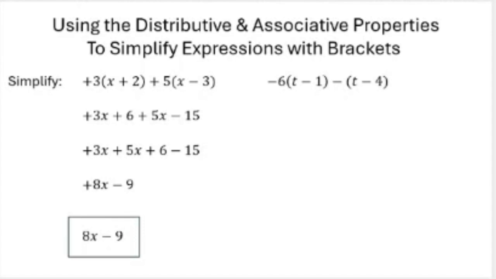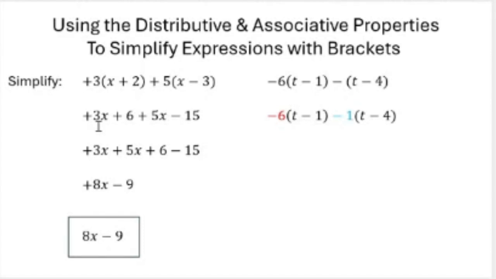Let's look at the other one. So same deal. I'm going to go negative 6 times the first bracket. Look at this second bracket. There is nothing in front of it. Does anyone want to be brave and tell me what is actually there? Last time, Murr referred to it as a sneaky little 1, which I liked a lot. There is a 1 in front of that bracket, and it'll help you to remember that, to stick that 1 there. So it is minus 1 in front of the second bracket.